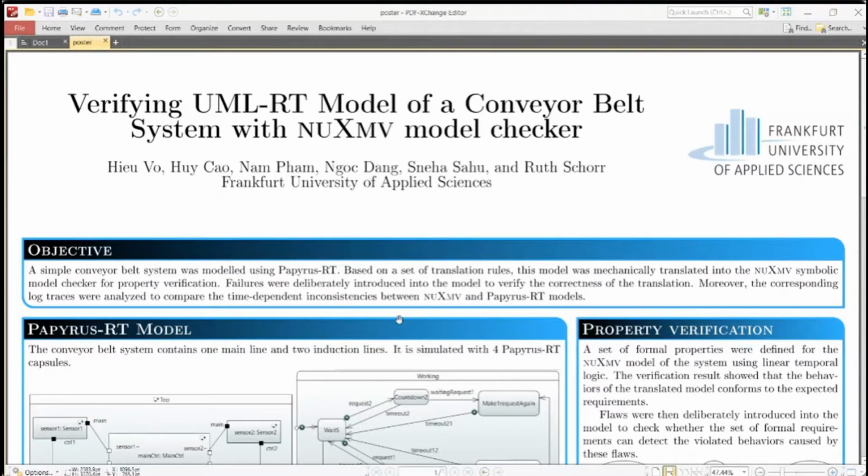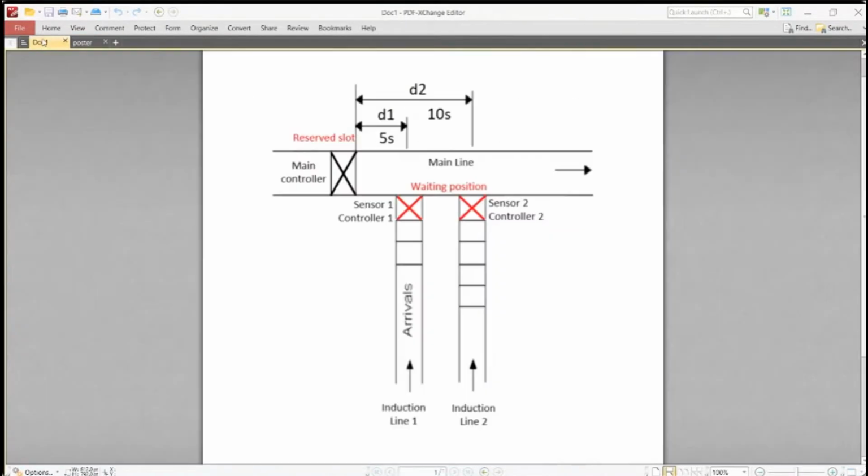So in this project, we will introduce a simple model of conveyor belts. As you can see in this case, there is just one main line and two induction lines, and 5 components that we will put into the UML-RT model and nuXmv.